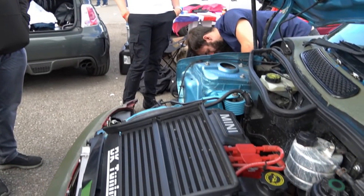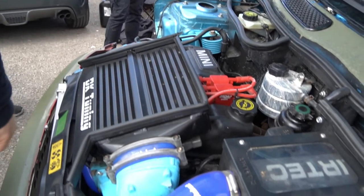Henry's car did really well as well, although I think his tyres were letting him down a little bit, so he couldn't carry the speed that we were around the corners. But on the straights he was really, really good as well. So yeah, all round enjoyable experience. So we're going to fix the cars, just make sure everything's all right, and then we're going to go back out at 3 o'clock. Let's see what the others think of their track experience.